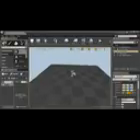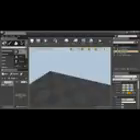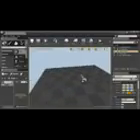This can be done by holding down the left mouse button and dragging your mouse, and this will allow you to dolly forward and backward, and then also allow you to look left and right, as if you're controlling that camera. Now, if you hold down the right mouse button and drag, that will allow you to look around with the camera in place. Then if you hold down the middle mouse button and drag, this will allow you to pan in a parallel direction of the view that your camera is viewing. So you can see how we're panning around here.